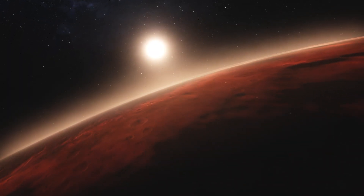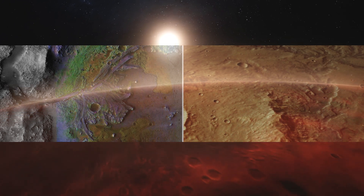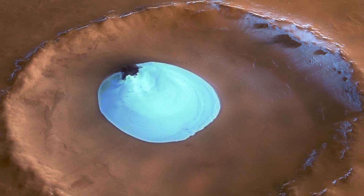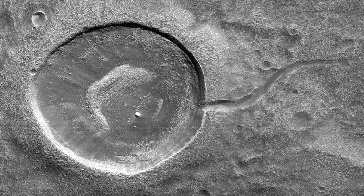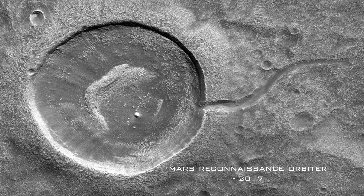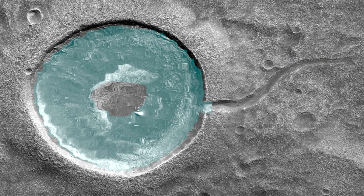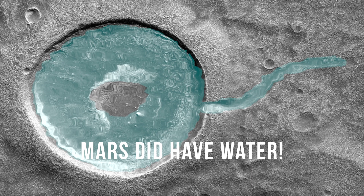Astronomers began exploring the red planet as far back as the 19th century. They discovered rivers and even artificial channels, believing it was a blatant indication of alien life. But it was later discovered that the Martian reservoirs were simply remains of powerful earthquakes, mountain ranges, or the result of using bad equipment. For decades, the idea of water on Mars was deemed fictitious — until this tiny tadpole outline was captured by the Mars Reconnaissance Orbiter in 2017. Its head is just a regular impact crater, but the tail is a riverbed, and the river coursed through the crater after the impact. Now we know that 19th century researchers were right: there was once water on Mars.